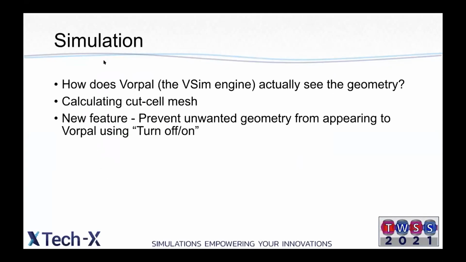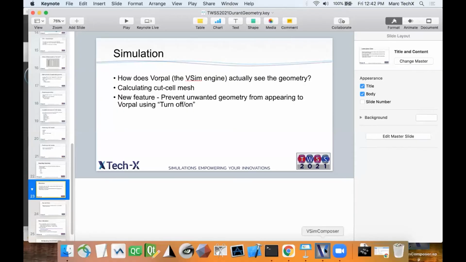Okay, so how do you think about how this geometry is going to interact with the actual VSim engine, Vorpal? You can do that by calculating the cut cell mesh. And so we looked at that a minute ago. We saw that in the right-click menu. So let's go take a closer look at that.